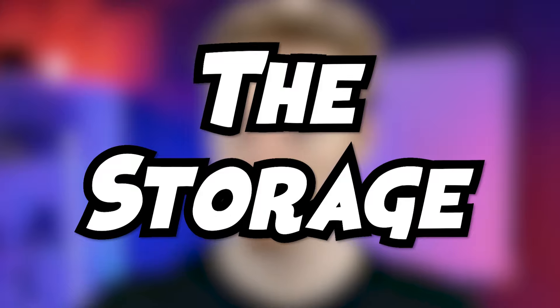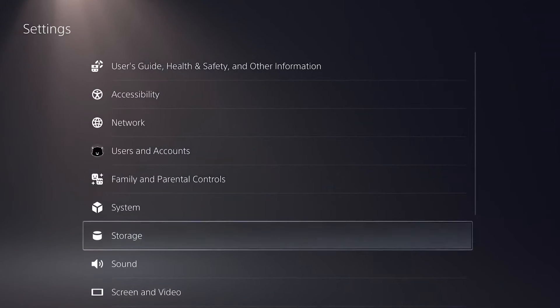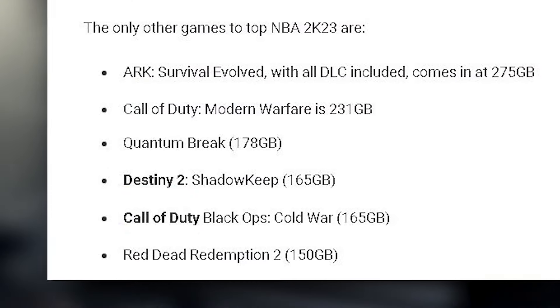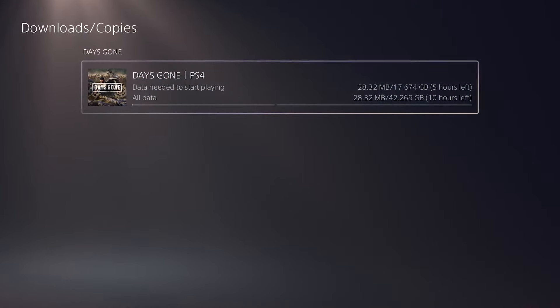Number three: the storage. Another issue with the PlayStation 5 is the storage capacity. The PlayStation 5 boasts an 825 gigabyte internal SSD, which might sound like quite a lot. But once you take into account the PlayStation's operating system, you're only left with around 650 gigabytes of available storage. And considering modern releases such as NBA 2K23 and Call of Duty Warzone can take up to and over 100 gigabytes each, you can only really fit seven to eight games on the console — not to mention any storage for save data, the capture gallery, game patches, or system updates. Wanting to play a game and realizing you have to re-download the entire 100 gigabyte file is one of the most inconvenient first world problems, especially on Australian internet where you might wait seven to eight hours.